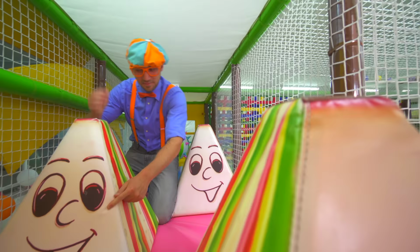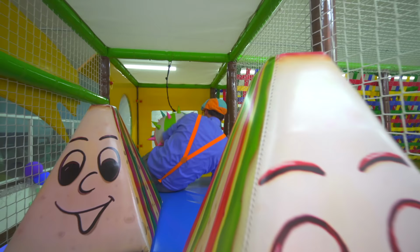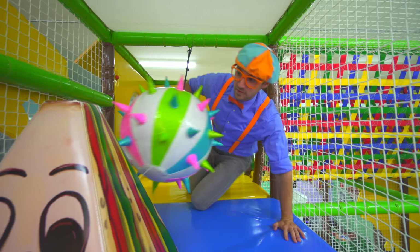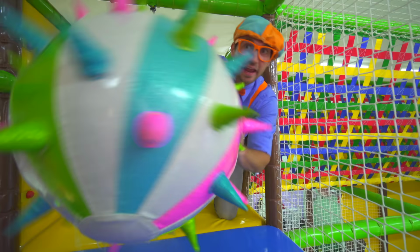Whoa. Look at this. Look at this spiky ball. Wow. There's pink spikes, blue spikes, green spikes. Okay. Watch out. Whoa. Get really close. Come here. Check this out. Okay. Whoa! I almost got you.